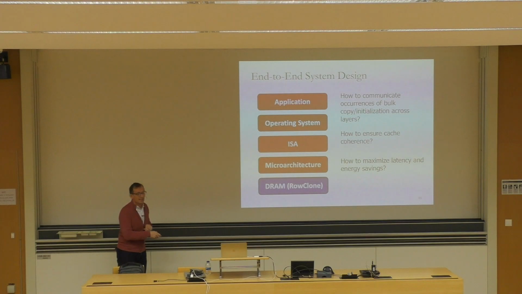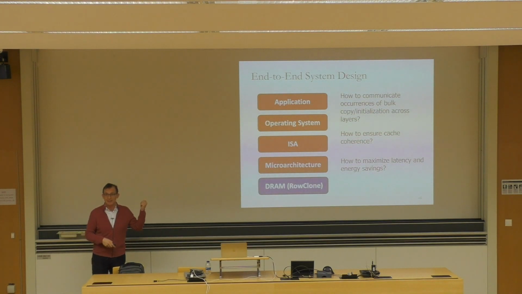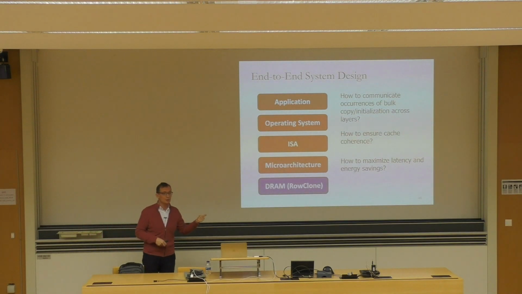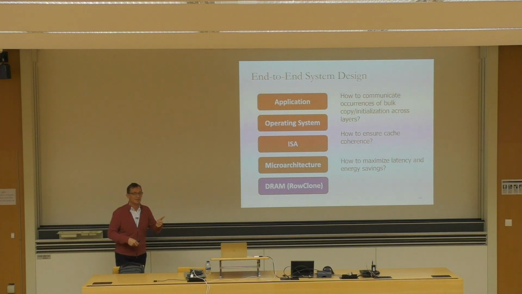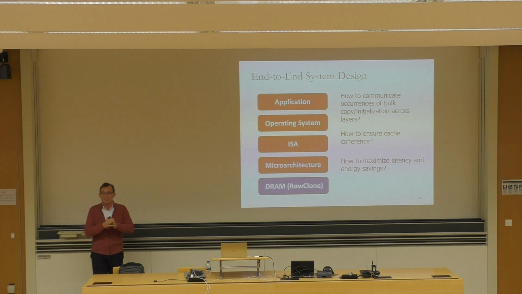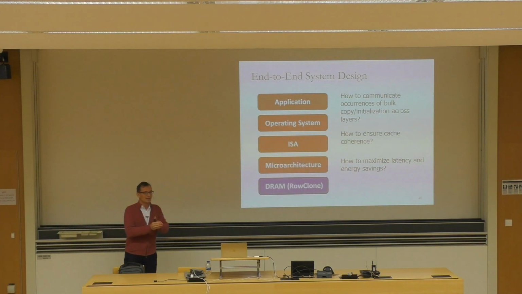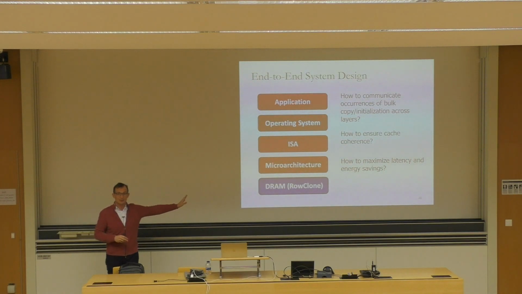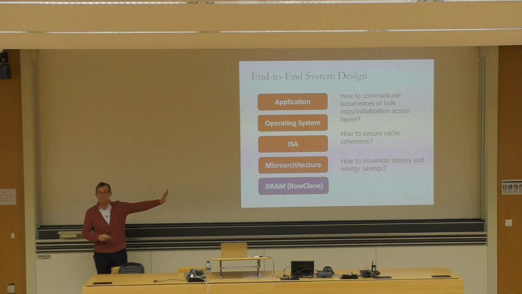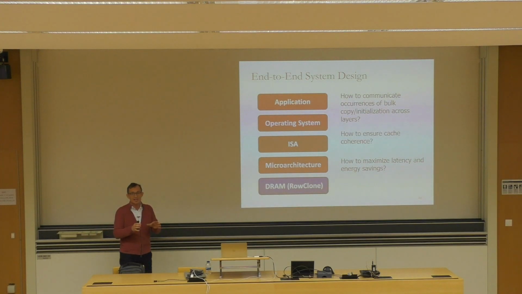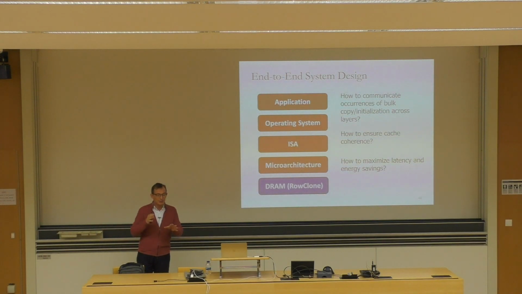How do you maximize latency and energy savings? Clearly, the picture that the paper shows is very heterogeneous, right? The benefits depend very much on where the source row is and where the destination row is. So if you want to maximize the latency and energy savings, you really want to allocate the source row and the destination row in the same subarray. And the paper proposes that perhaps the operating systems and the system software should be conscious of the structure of the DRAM such that whenever you're doing a copy, the destination row is in the same subarray.